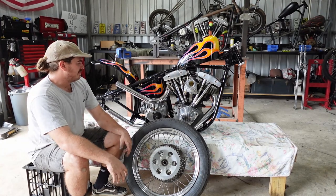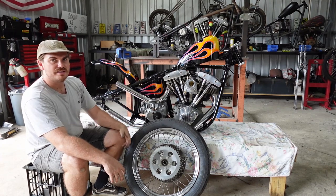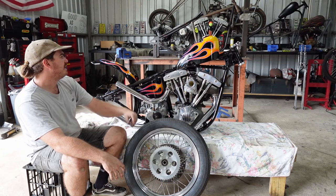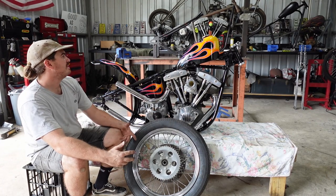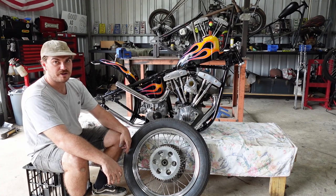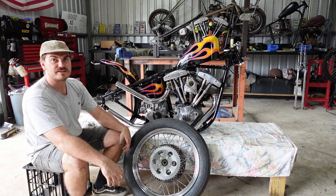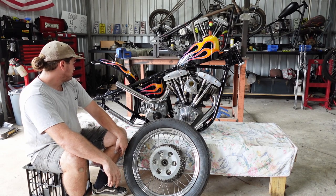Righto, I'll show you the important bits, but this is just more of an intro. This is what it's sort of going to look like at the end. It's going to have massive upsweeps, like I said. So it's got a mad early extended springer on the front. It's got sweet dog bones and shit. So if you don't want to watch me put it together, go to the end and watch me riding this thing. It'll probably be a few part series just because there's going to be so much fucking shit in it. But if you're interested, stay tuned, I suppose.